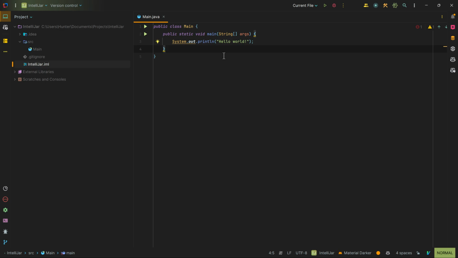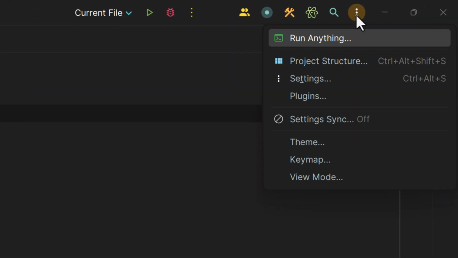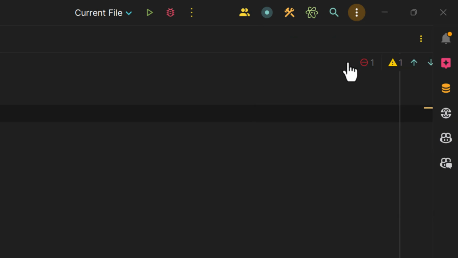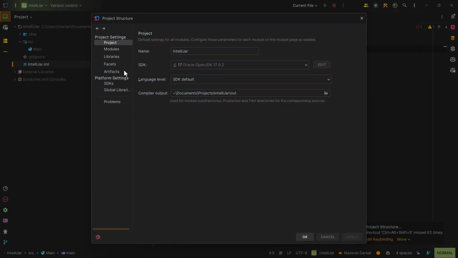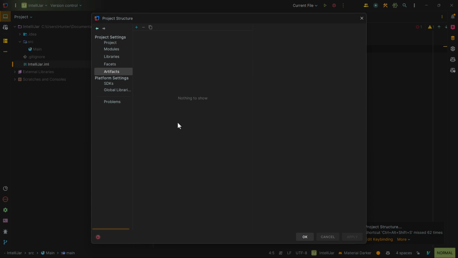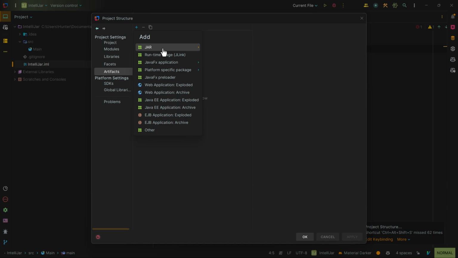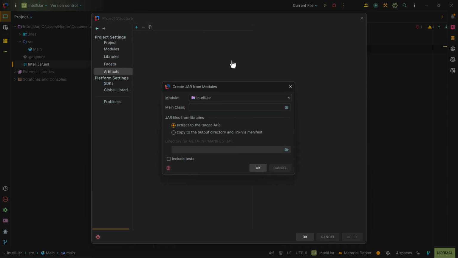system. So if you go in the upper right and click on these three dots, you can go to Project Structure. Inside of Project Structure, we can go to Artifacts, and you'll notice there's nothing to show here. But if we click on the plus sign, we can actually add a jar. We can add an empty jar, or we can add one from modules with dependencies. This is the one we'll select.